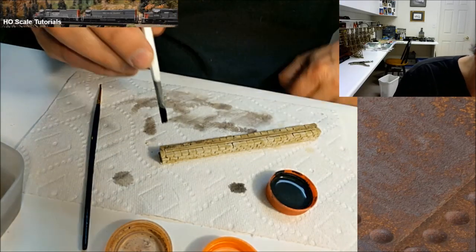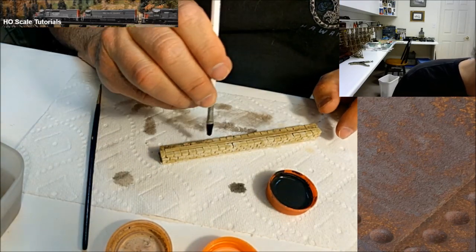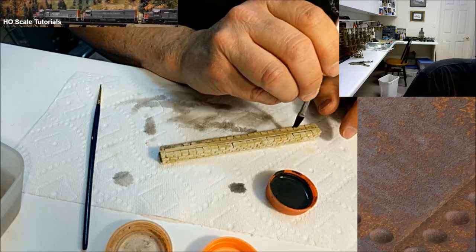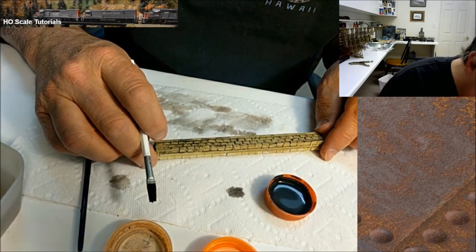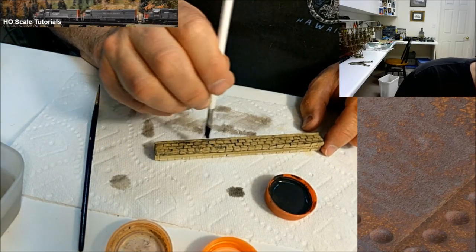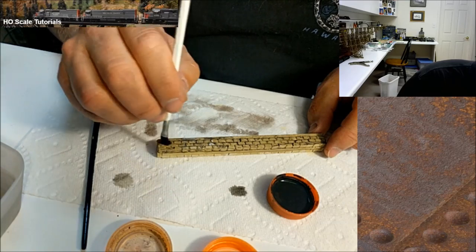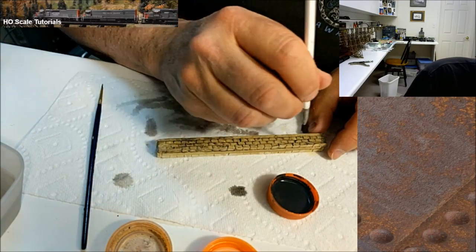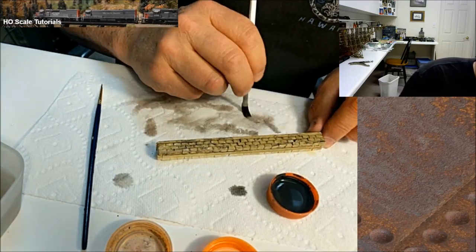This edge down the center, not really worried about that because that's where the bottom of the bent is going to rest. Also, it's not bad to have a little bit of dark settle on the top here because that's really where the dirt's going to settle. So we can always come back and highlight that a little bit. You can kind of get at it a little bit because now the plaster's not quite so vulnerable to being beat up by our brush strokes after several coats of dull coat on top of it as a sealer.